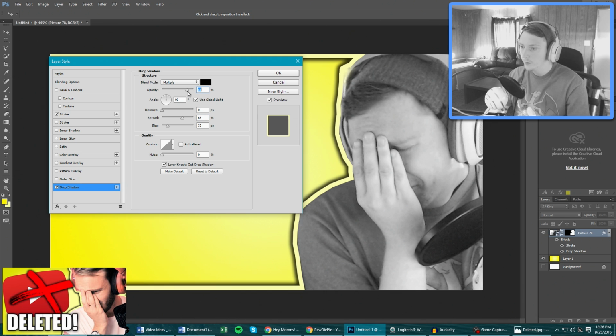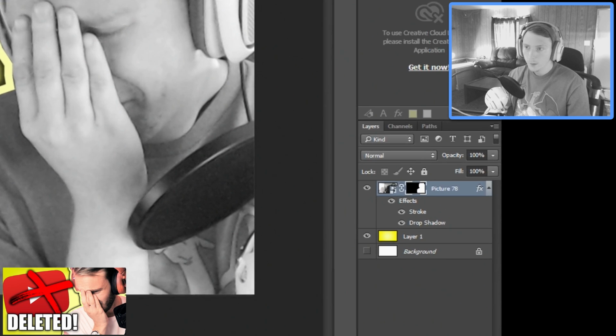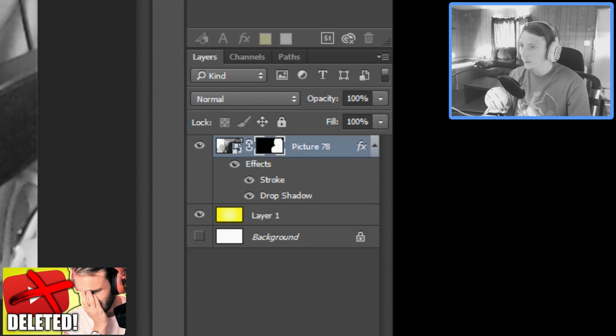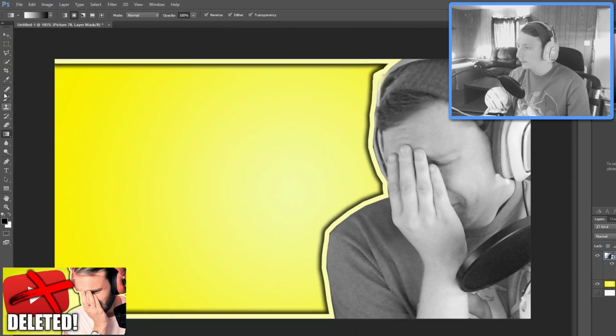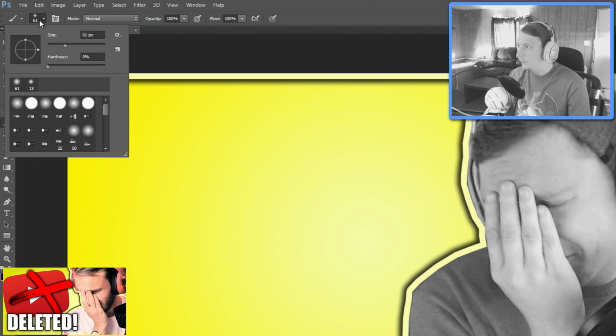We might want to make it a little bit darker. Totally, that's spot on. Okay, now you see this stroke around the rest of the screen. That is just a result of the actual picture not being legitimately cropped out, and that is easily fixed by doing such, where we click on our layer mask, click on the black, and go to our brush tool.